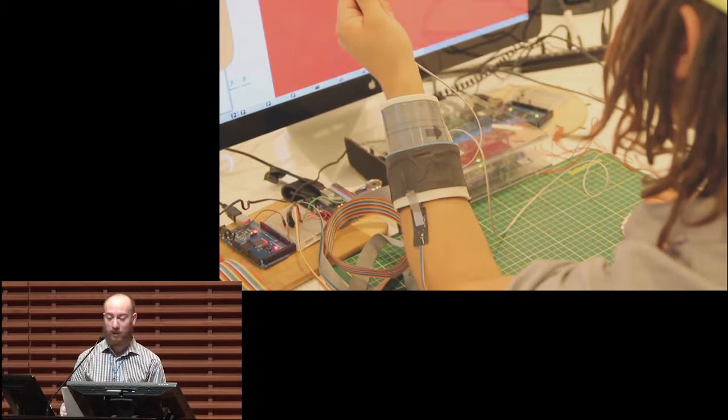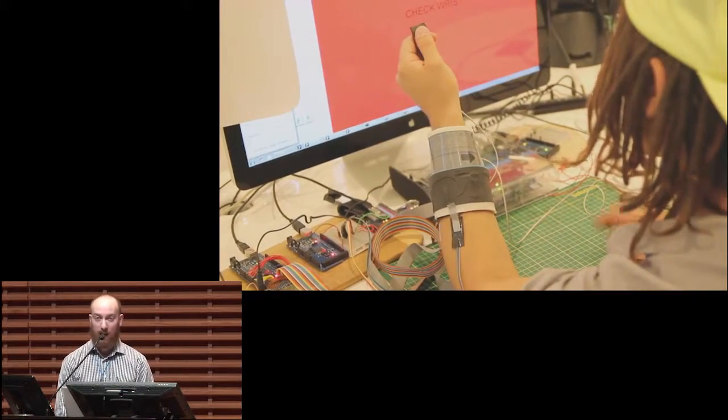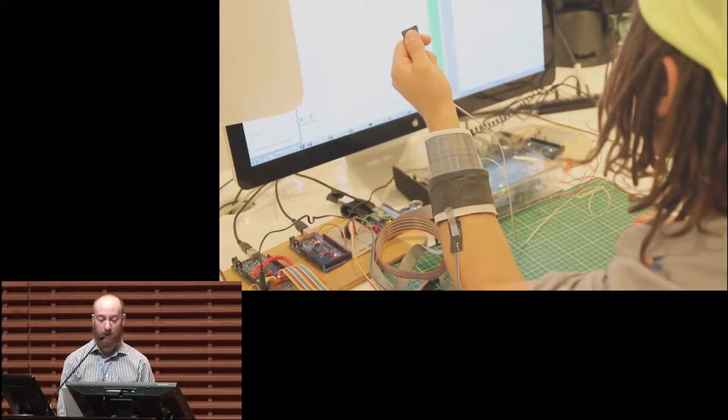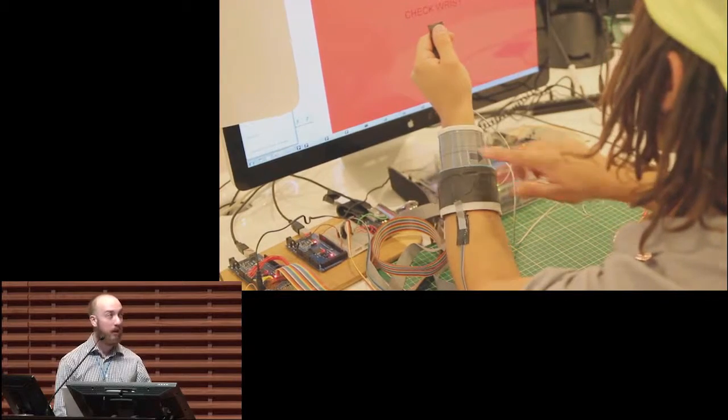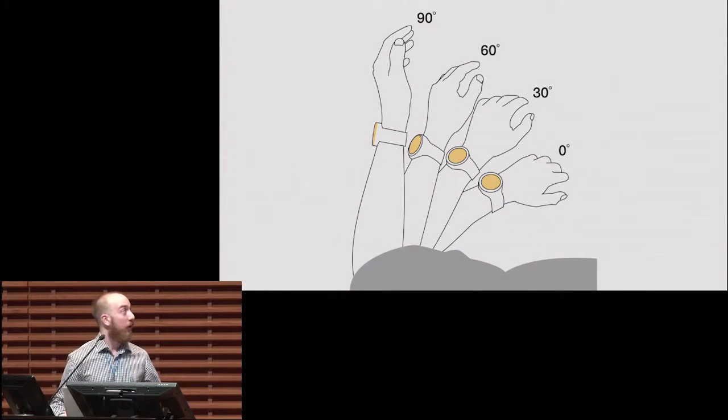We designed an experiment in which participants were engaged with a simple Fitts-style pointing task where the wrist angle was mapped to their cursor position. After random trials of this task, they'd be interrupted by a message stating they needed to attend to a notification on DisplaySkin — a stand-in for an audio or vibration cue. When the interruption occurred, an arrow would appear on DisplaySkin and they had to acknowledge it by swiping in the direction the arrow indicated. Afterwards, participants had to immediately return to the pointing task by bringing their hand back to the same angle.